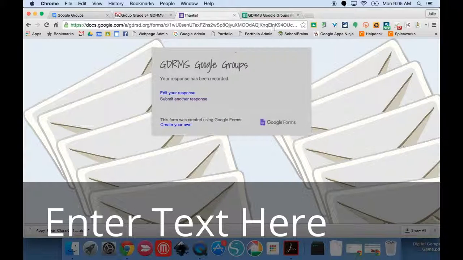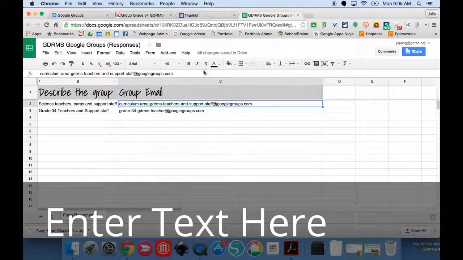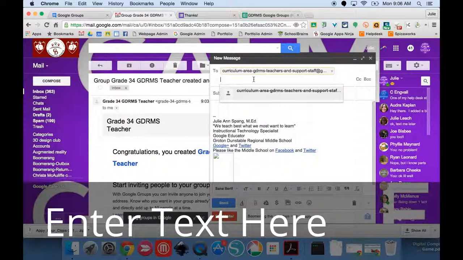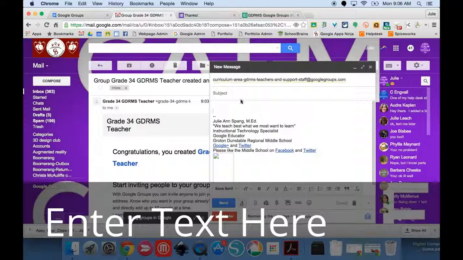After you click on submit, you'll notice that I have shared this email group list with everyone, and each of the groups are described, and then the email address is made available to you. And just like every other email address, the first time you use it, it might be a little cumbersome. You'll need to copy the email address that you are interested in using, and then going into your email and pasting it in here. But after the first time you use the email address, it will show up for you.